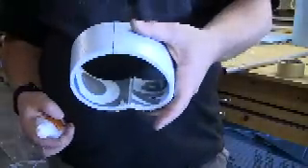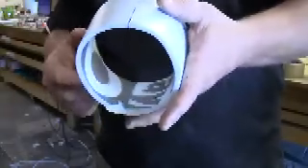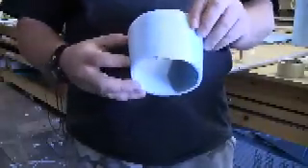I press inward to expose the two edges and just lay a real tiny bead right in there. Take a little stick and smear it along the inside, then close it up. There's a little bit that's smooshed out so I'll take a little paper towel and wipe that down. In about an hour this is going to be essentially a perfect part — I'll have to do a little bit of trimming where the glue has dried and squeezed out at the ends, but that's about it.